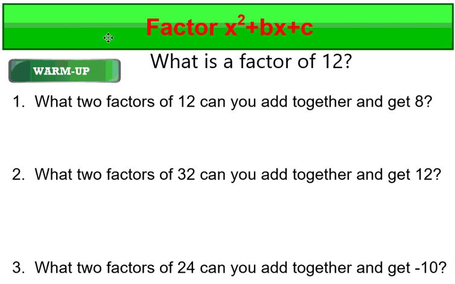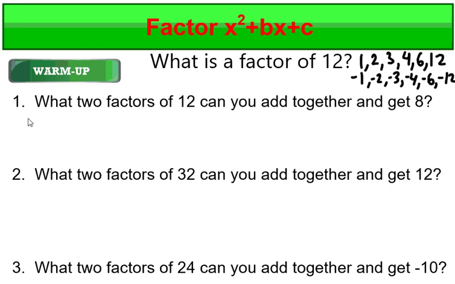To start, if you would, try these questions just on the side of the note packet or maybe at the bottom of your last homework. The lead-in question is, what is a factor of 12? So factors are numbers that divide evenly into 12. Factors of 12 are going to be 1 and 12, 2 and 6, and then 3 and 4. And then you could have all the negative versions of those numbers as well. So those are all the factors of 12 because they divide evenly into 12.